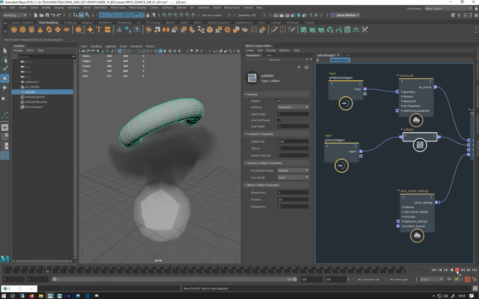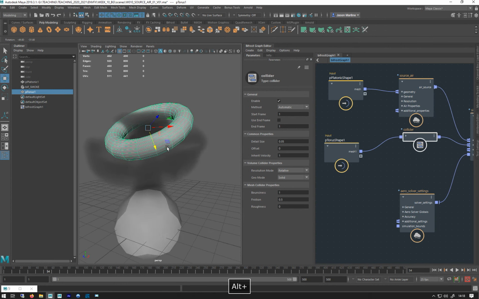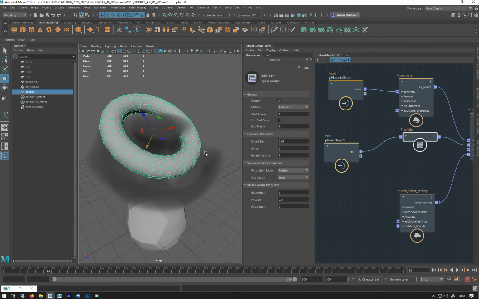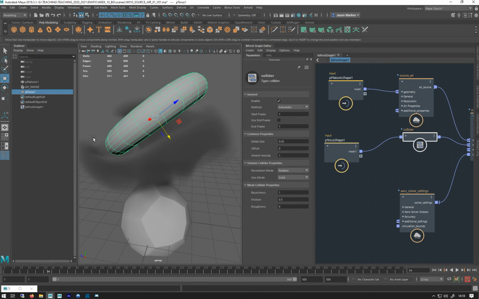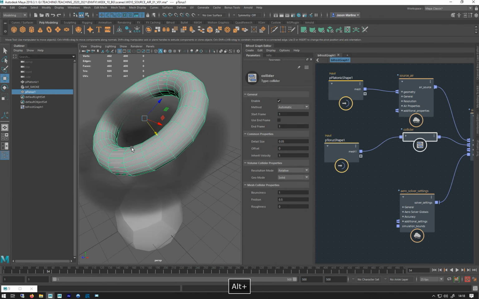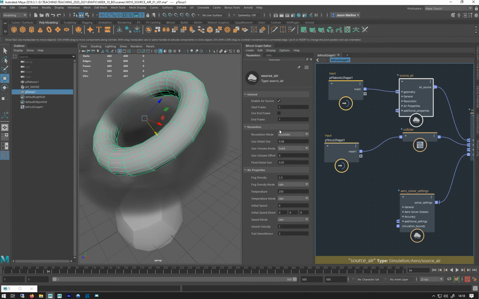I mean, if I stop that, say pause, you can see it's quite wide around it. Let's see if we can get an angle where we can see that better. See, it's quite scooped around there. And the collider has a similar resolution thing going on that we have in the solver.